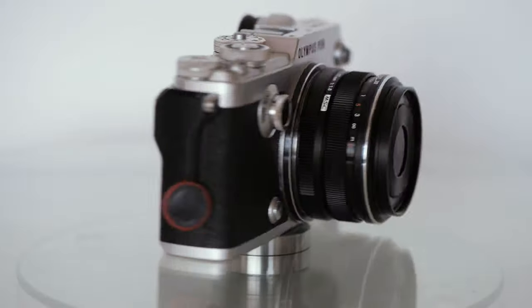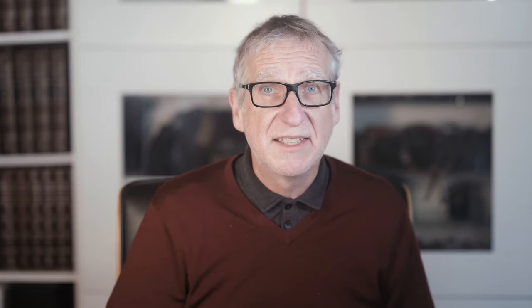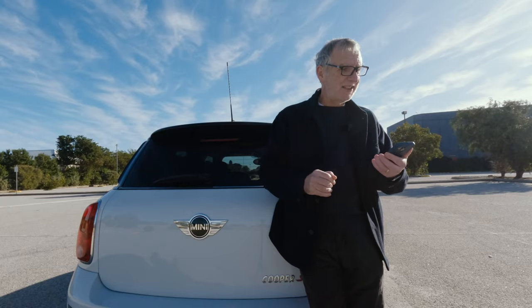Any reliable car will take me where I need to go, and just about all modern cameras are objectively good in terms of image quality. But how excited do you get about a Toyota Corolla? And when you think of the big players in the camera industry these days, is there really much to distinguish your Nikon from a Canon? I love my Nikon but it's mainly because of their lenses and I'm invested in the system. So what makes both of these fun compared to the myriad other tools out there?